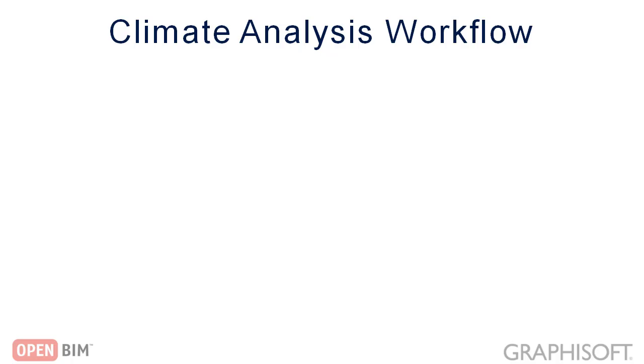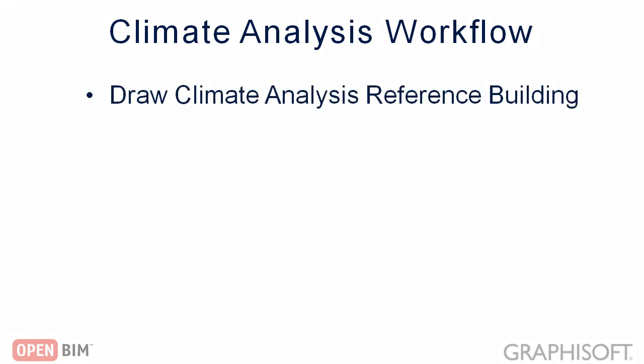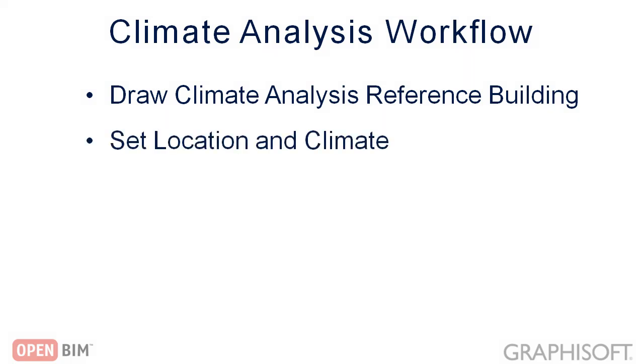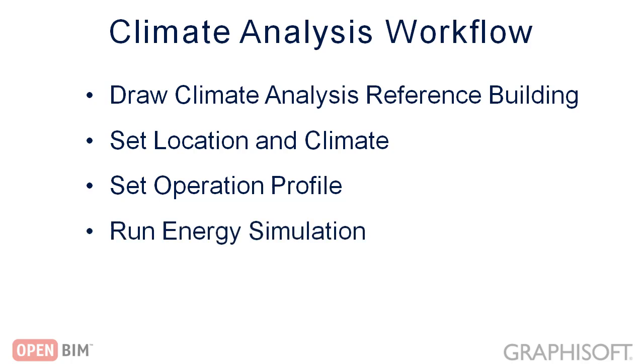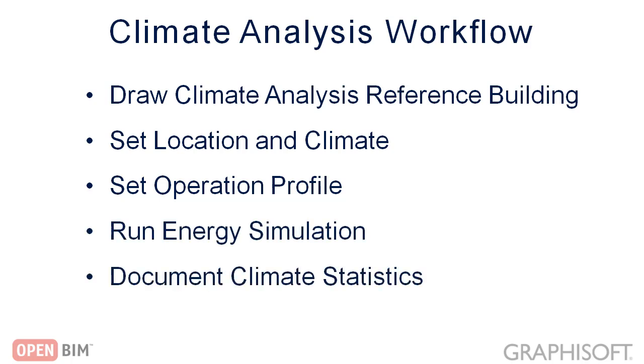Let's summarize what you've seen today in this presentation about climate analysis. The main stages of the climate analysis workflow are to create a very simple reference building model, define the location and the climate of our project, set the operation profile according to the main function of the building, run an energy simulation, and use the generated reports to document the climate statistics.